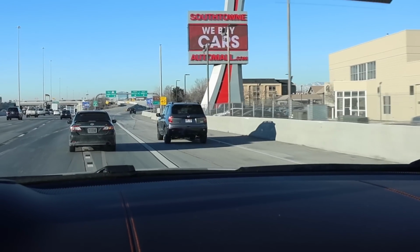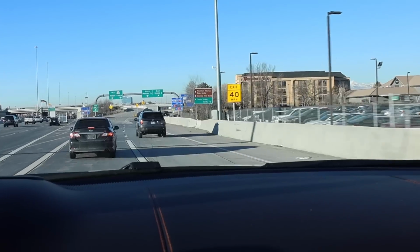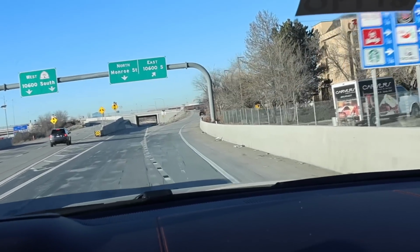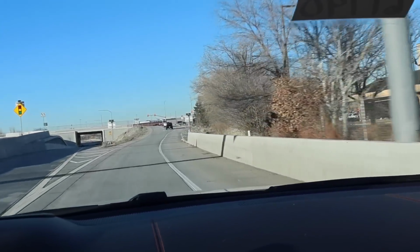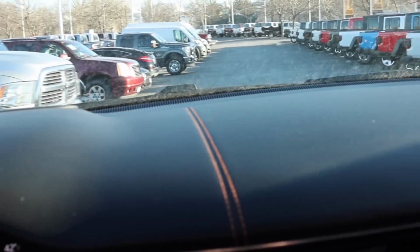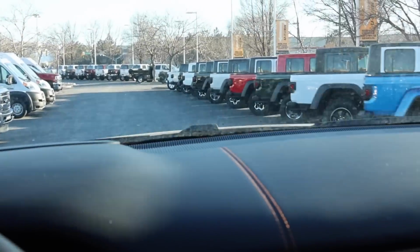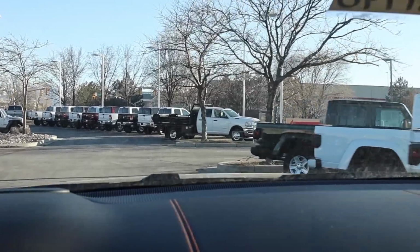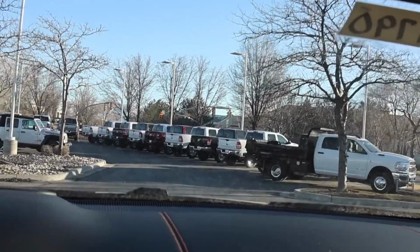And the reason why I showed the temperatures is if you do plan on towing, or if you do plan on, like, I don't know, using this for off-roading, you can always monitor what normal temperatures are. That's why I like to show the temperatures for you. So alrighty, we just made it back, and so I'm just gonna pull up right in front of the other Wagoneer, and I'll show you guys the number.